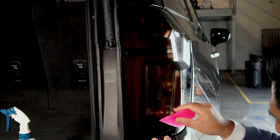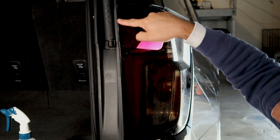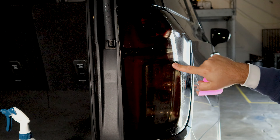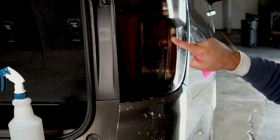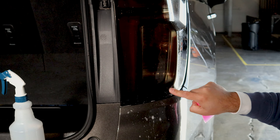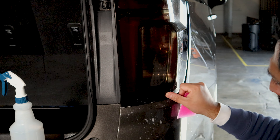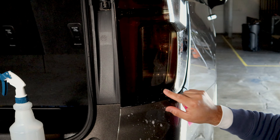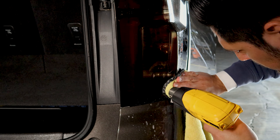Now the last thing would be to seal it once it's been tacked down. We're just going to pass heat around the area where we see the material needs to overlap — all around here. Right here, once you get to this end, we're going to need to apply a little bit of heat because it is a small curve. Just apply heat and help the film sit with the curve on the lens, then tack it down.